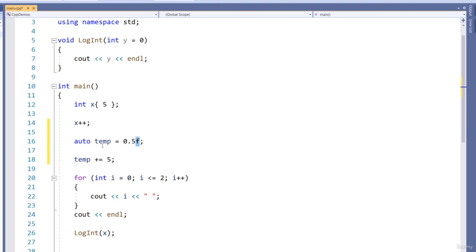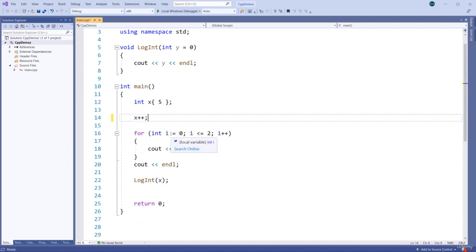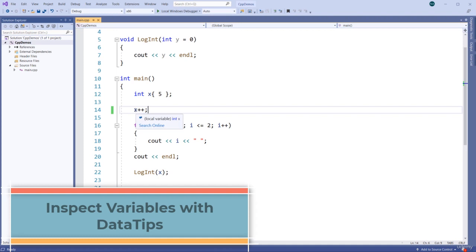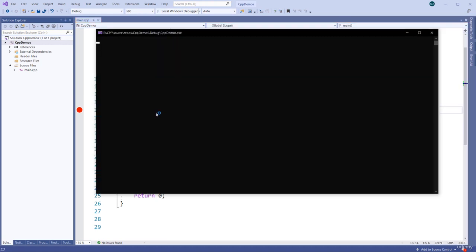But once again, this allows us to check out what the variable is at that point in time in our program. But it doesn't show us what the value is. It just shows us the type. It would be nice if we could see the state or the value that is stored within that variable in a similar pop-up like this. And we do have data types that will show up in a similar way while paused in the debugger. So I'll left click on here to set a breakpoint and I'll run that.